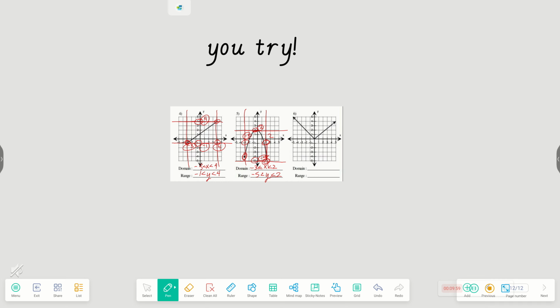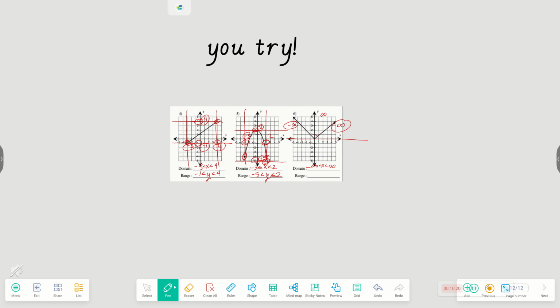Okay, now this one, I can draw this bottom line, but it's going to go left forever, it's going to go right forever, and it's going to go up forever. So we got to keep that in mind. So it goes left to negative infinity. It goes right to infinity, which is x, and they never have an equal to.